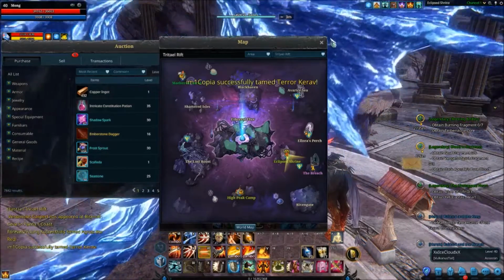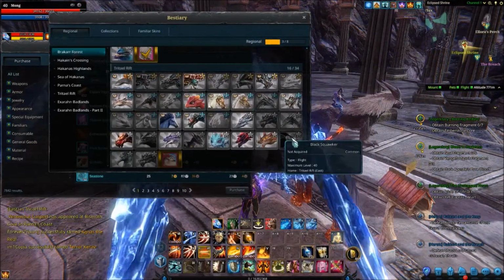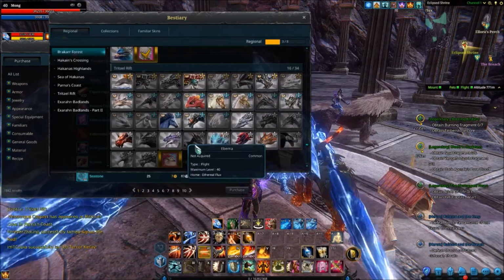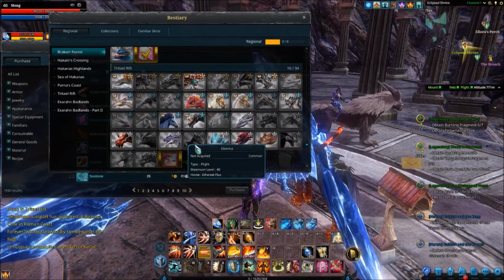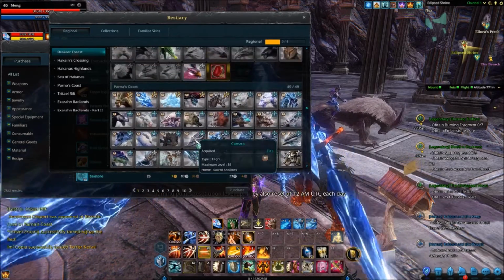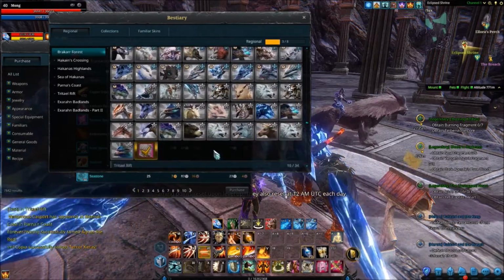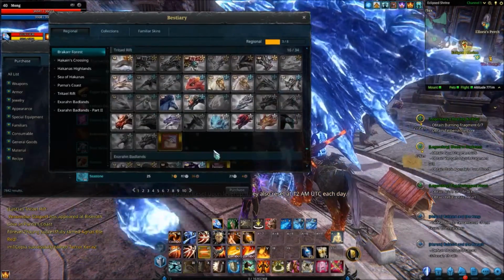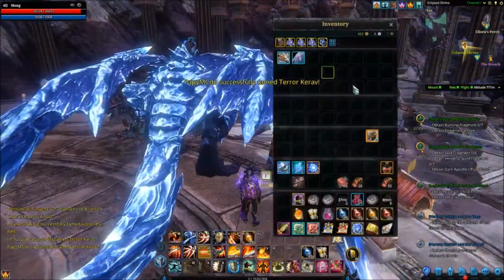But once you've got that, what you'll need is 4 amoebas. Where are they? I'm going to try and find them in 2 seconds. I've seen them there. You need 4 amoebas, and then you need one other thing, which I was unable to make out, but I believe it's another elite mount from either Parna's Coast or Canis Highlands. But guys, if I can confirm that, of course, as per usual, a GFX will be up on screen right now.